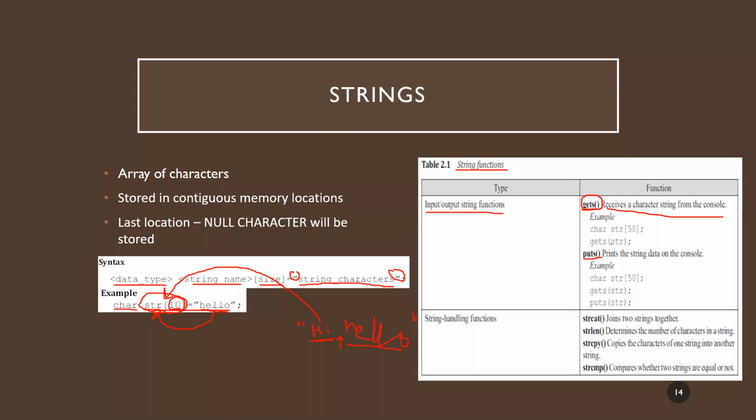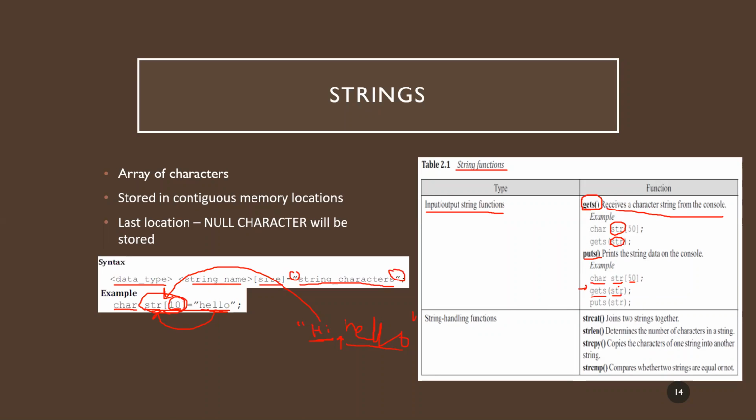It is an inbuilt function. Within this function, I pass the string in which I want to store that information. Here is an example: char is the data type, str is the name, and 50 memory locations are allocated to this array of characters, that is, the string. Now if I want to store some information in this, I can utilize gets and pass this string name. When this is executed, it displays the console, and you can enter the string.